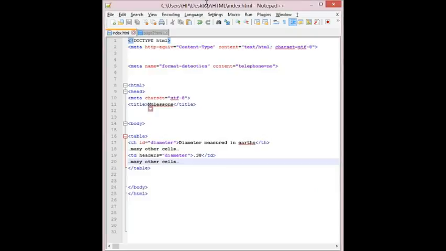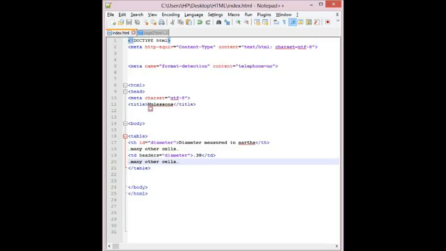Okay, so this section is obviously only the tip of the iceberg, as you can say, of table accessibility. In-depth instruction on authoring accessible tables is beyond the scope of this course. If you would like to learn more, I recommend Creating Accessible Tables at WebAIM.